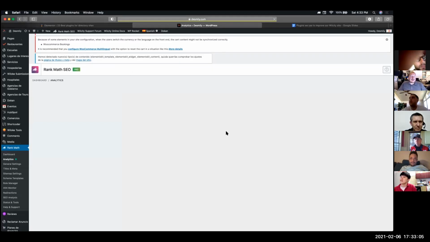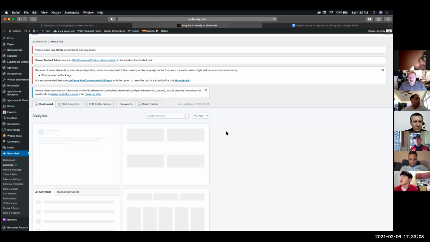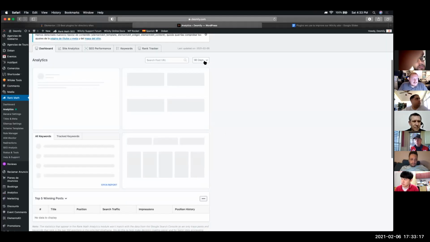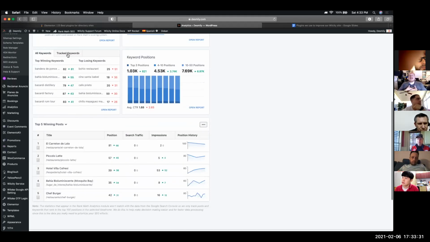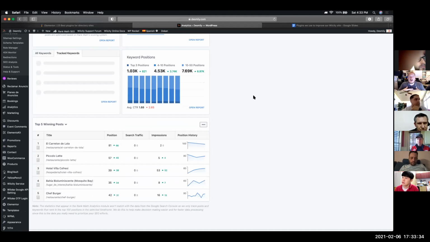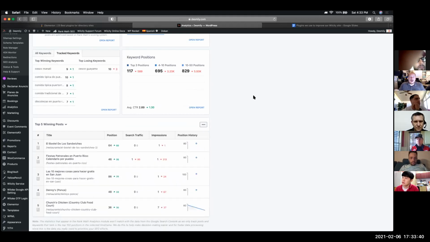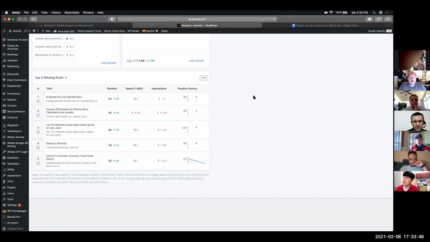And I never dove into Rank Math Pro because that's a fairly new product that they just launched within the past few months. I like the dashboard though. Dashboard looks good. Yeah, it's really nice. You get a lot of data. Yeah, the keyword tracking is really awesome. The only thing that I really know that does that integratively with WordPress is managedwp.com. They have a keyword tracker built into that software management for your websites that works pretty well.